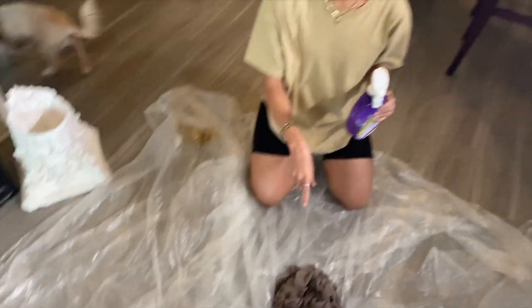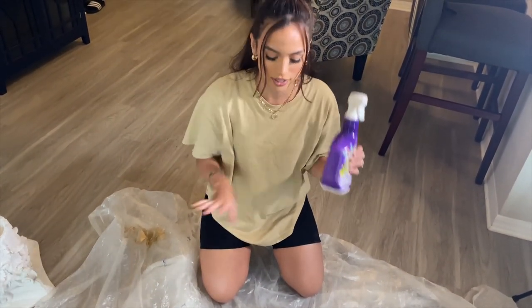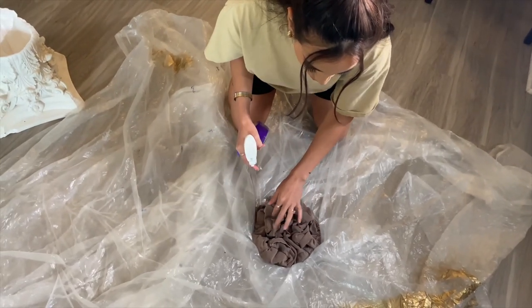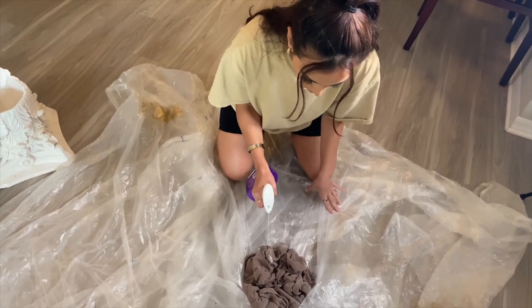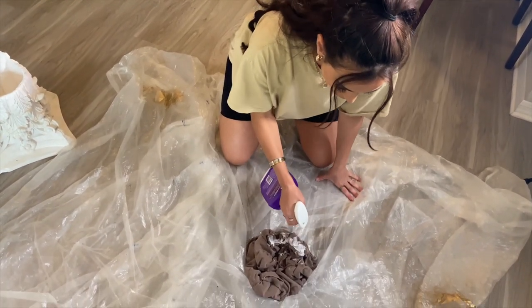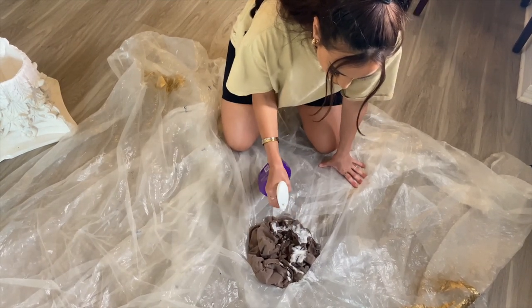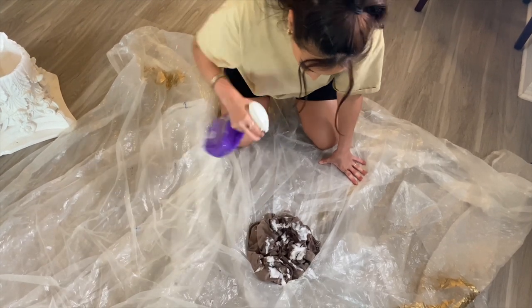The more saturated the shirt is, the more intense the outcome will be. If you do a softer spray, it'll be more of a subtle thing. So I like certain areas to be more saturated, some to be more dry, that way it has more dimension. So I'm just gonna spray it. And like I said, this is just regular bleach. Also, I would recommend wearing gloves when you're doing this because it's just safer, but you take risks here.